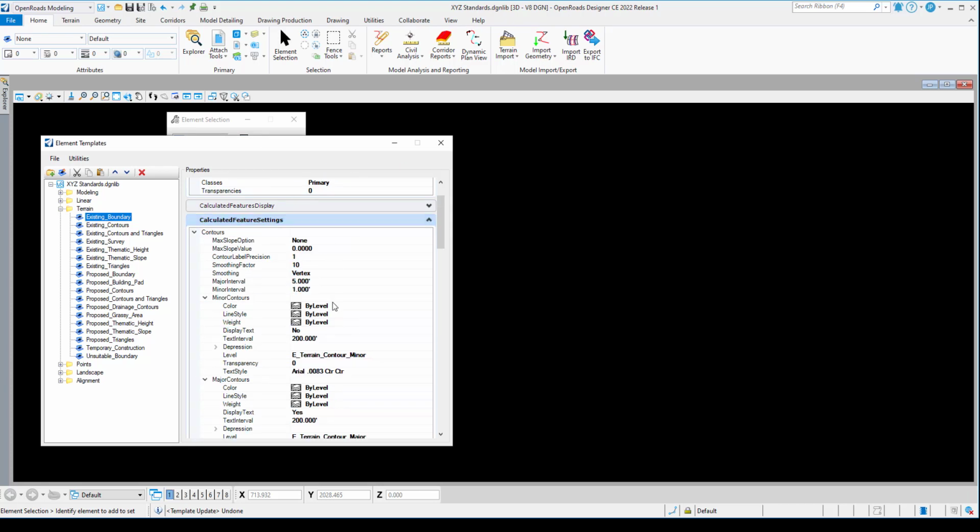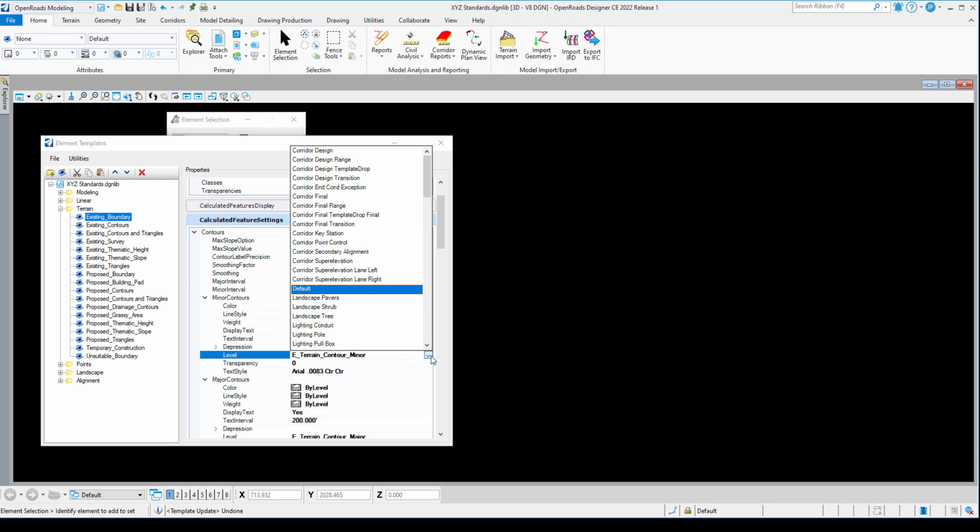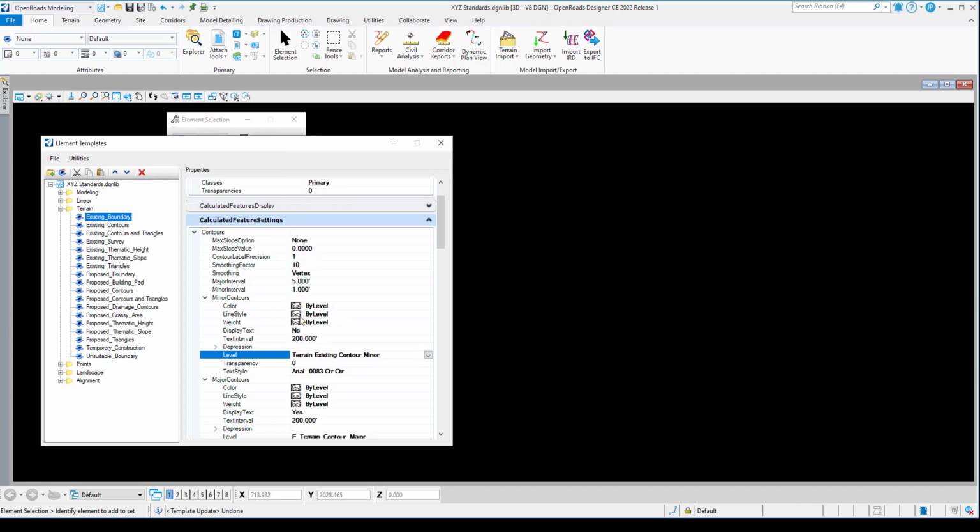and then we would just go through all of these various settings, right? So islands, features, holes, all of those. And then we would go up to contours and do the same thing, or up to calculate feature settings and do the same thing. So here you can see contours. We've got contours minor selected. So we'd go in and tell it what level we want our minor contours to be displayed at.